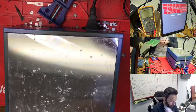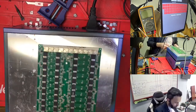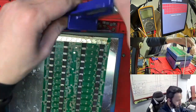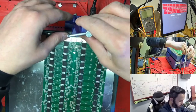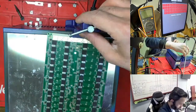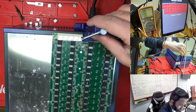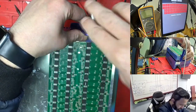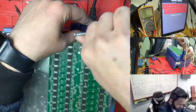This one is chip number 15. This one right now is easy. Why is it easy? Because it's too hot, so we can take it out very easily, because my template is hot right now. So you need to bring it here, chip number 15, and close this one again.